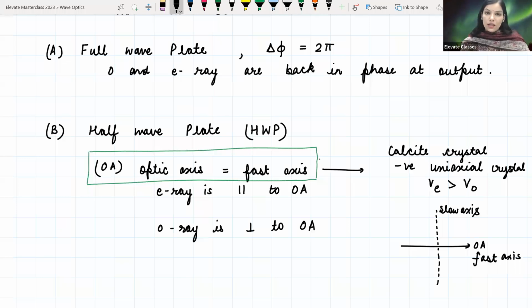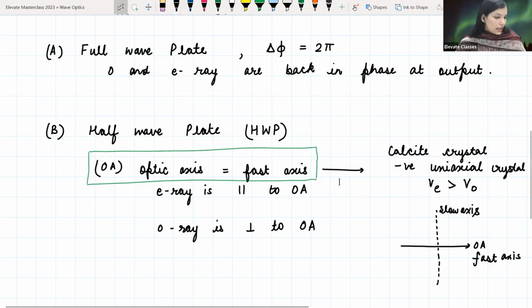So it is very important to find out in a question which is the optic axis. If the fast axis is given, then that is the optic axis. If the slow axis is being told, then the optic axis is the direction which is at a crossed angle, making a 90-degree angle with respect to the slow axis position. Okay, so this is one thing we should know.